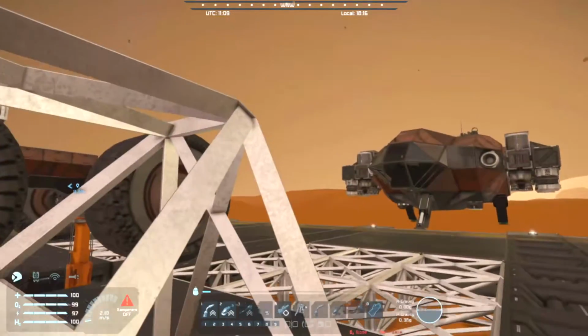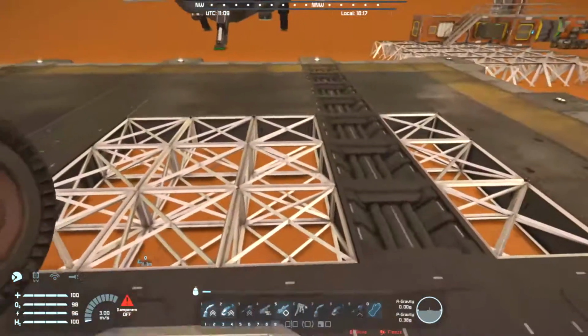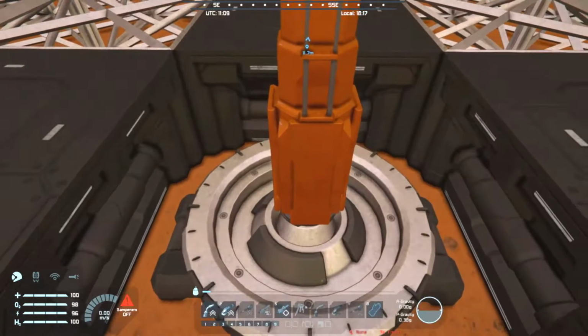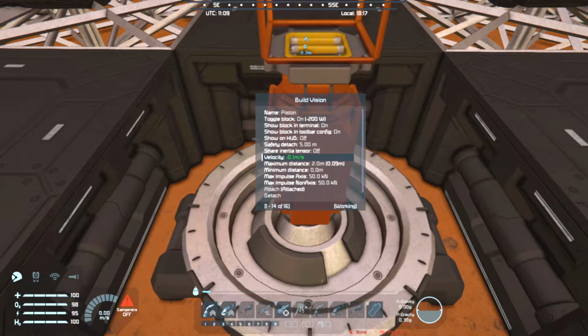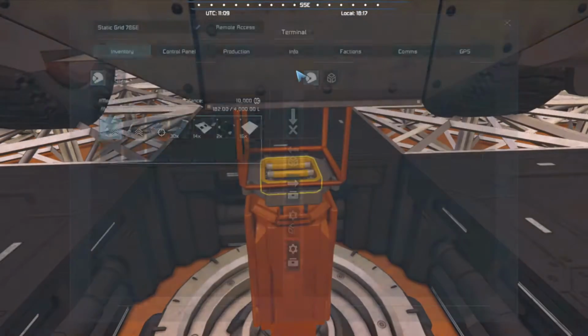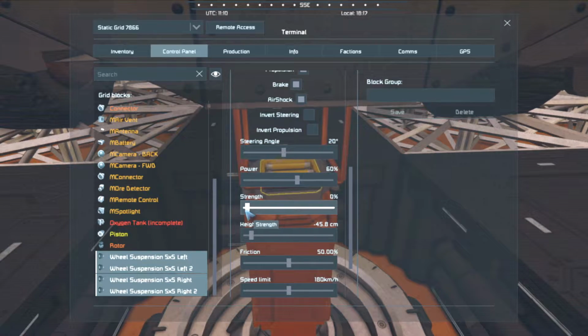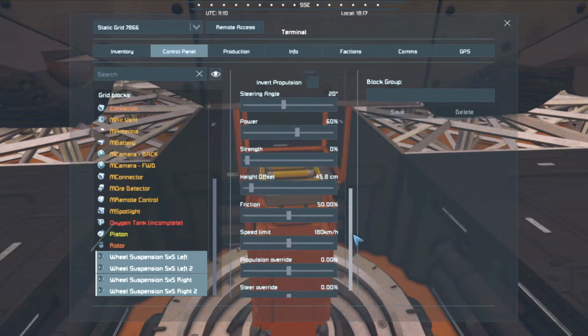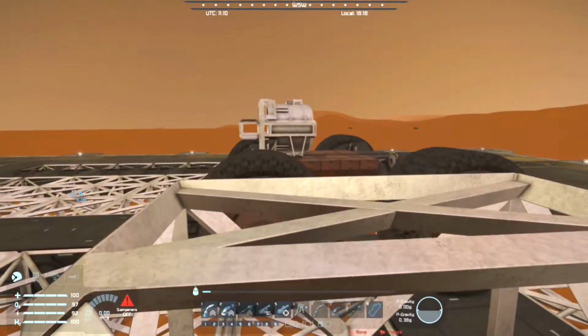Got a better idea. Do I have the things to do it? I don't know. Well, first off, instead of struggling to get up there, I'll lower this back down. And these wheel suspension strength, the strength I want to just decrease down to nothing. Then I'll set a height offset of 0, which should make sure that they don't fight against the piston. And then the next thing I want to do, yes, it looks like I can do it.